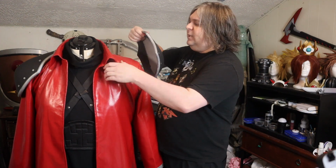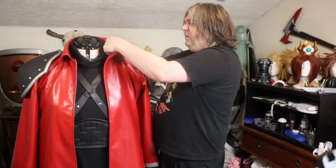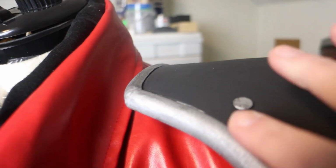I'll get more B-roll of this and show you close-up while I'm talking about it, but these pivot on a single snap. So these have a little snap here, and a little snap inside on this part of the shoulder, and then they just clip together. So it's a little hard to do. I'm gonna have friends help me when I start putting it on in the hotel for the conventions. But yeah, that's how they go on, and they actually move around easily, so I have full movement.